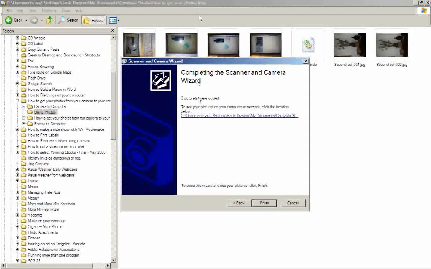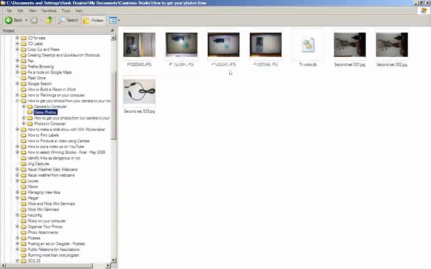Now, when I go back to Windows Explorer, I see 3 additional photos in that Demo Photos folder, labeled Second Set 001, Second Set 002, and Second Set 003.